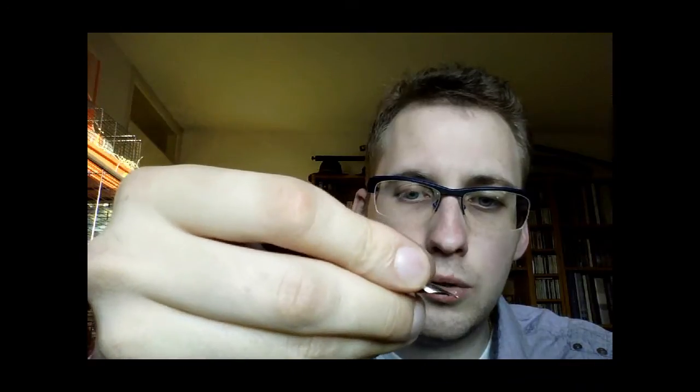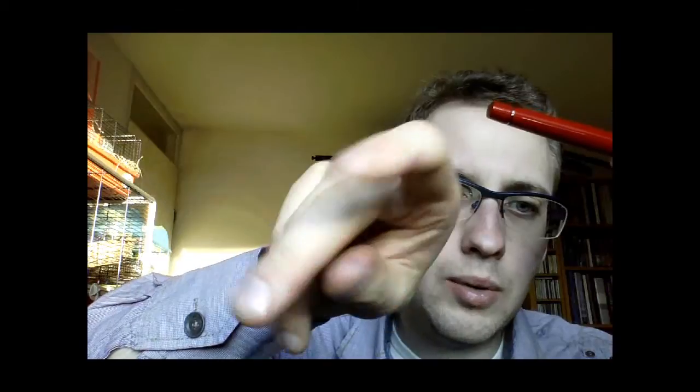One thing I don't particularly like is that the final taper on the barrel has a fairly sharp edge. I'm one of those persons who tends to hold their pen a bit high, so that final little taper will actually cut into your skin and leave some marks. It's clearly not going to make you bleed, but I think it could be a bit smoother. This is nitpicking because it's a nice pen and it hasn't ruined the experience for me — I just need to hold the pen as it was supposed to be held, and if I do that there's no problem.